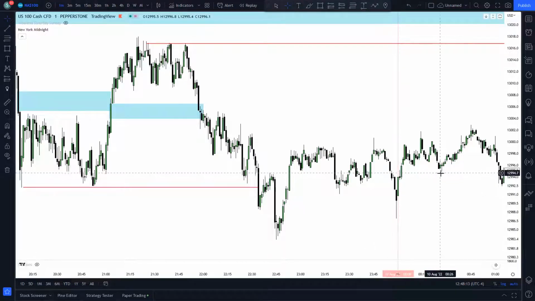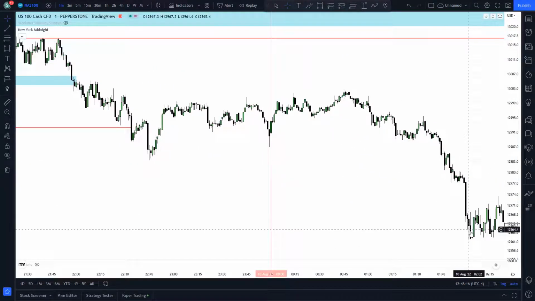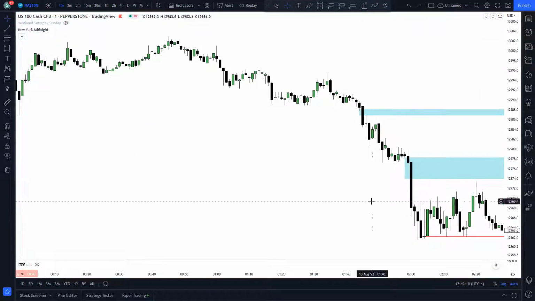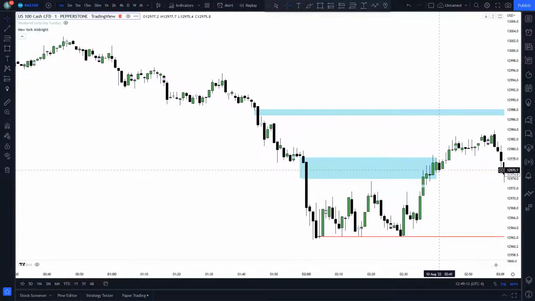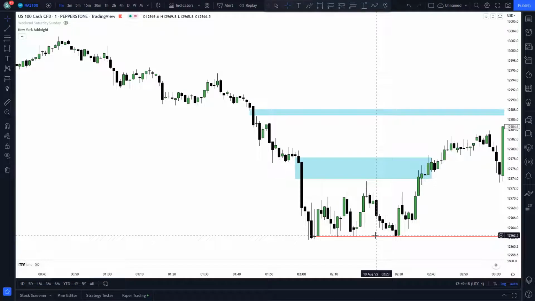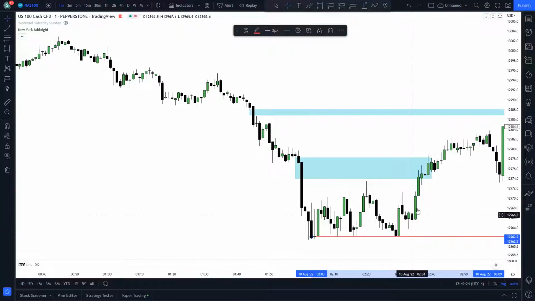So the new day starts and we zoom through, and as we can see over here, we've got some relative equal lows as well as some gaps above. So I've just marked them out as potential objectives, and if we zoom through, we see this gap be filled. However, these equal lows have not been touched. So at this point, you should be thinking to yourself, price is being a little sus. Why are they not taking the liquidity? Are they just running?